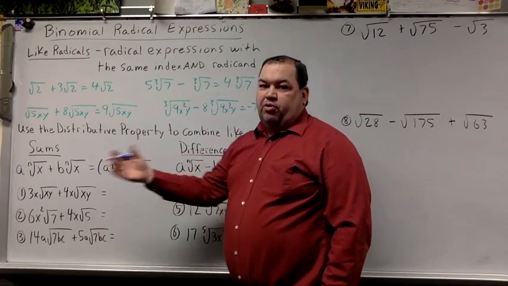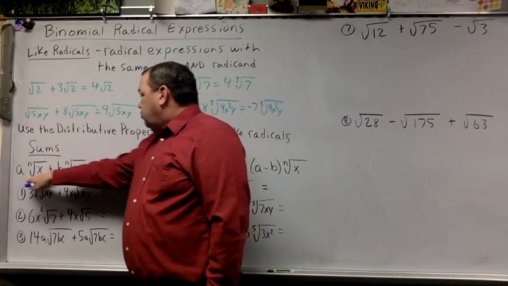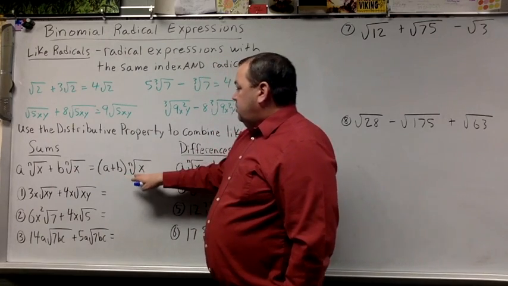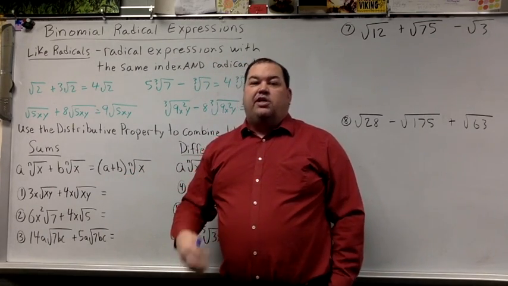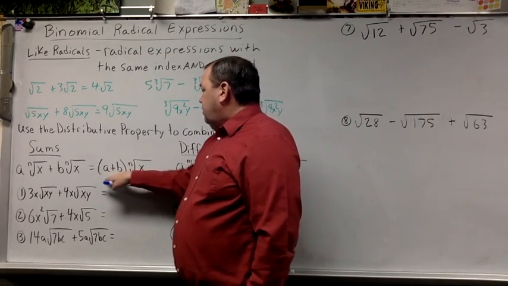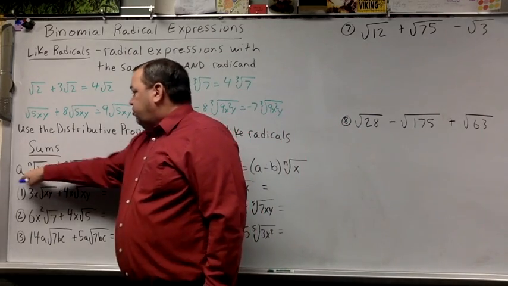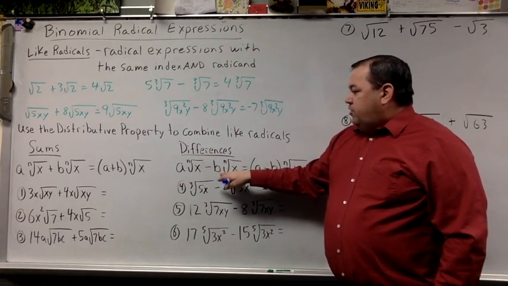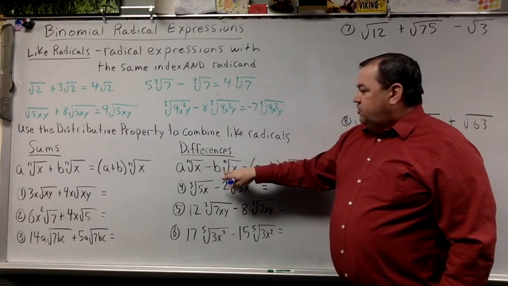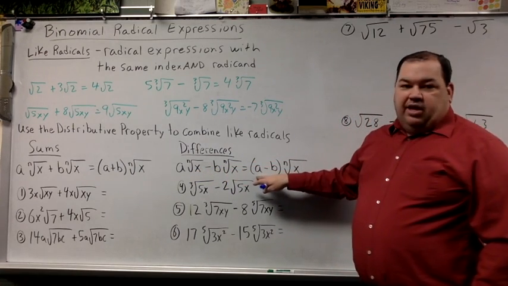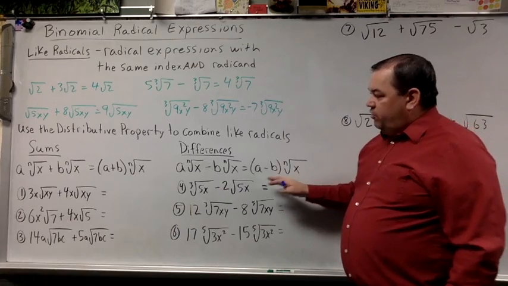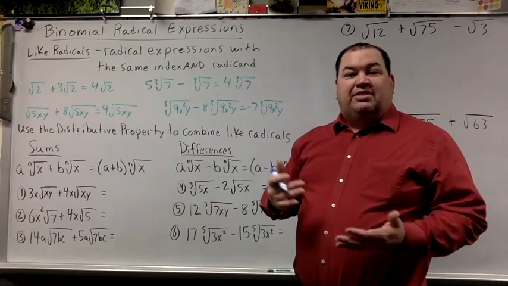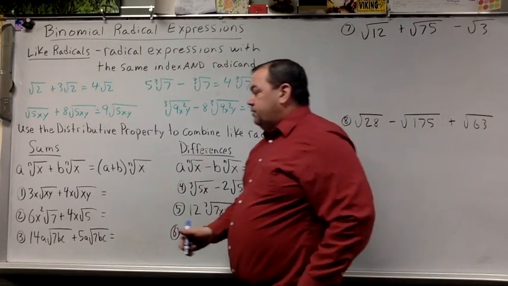And again, this works both directions. So if I have two radicals that are the same, I can add and subtract the b in front. The radical itself does not change. Or if I have a sum, I can break it into two separate radicals. Same thing for subtraction. Two separate radicals here, as long as the radicals themselves are the same, I subtract the a and the b. Or if I have something that's together, I can break it into pieces. So let's go through some examples and see how this works, see if we find any that don't work.